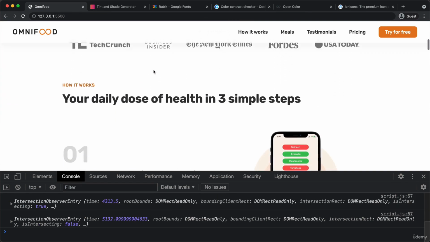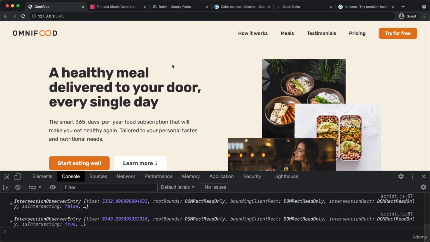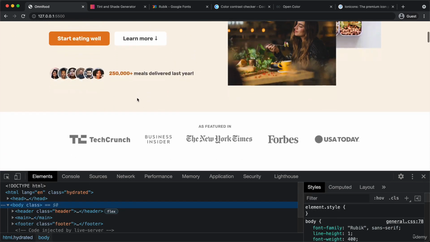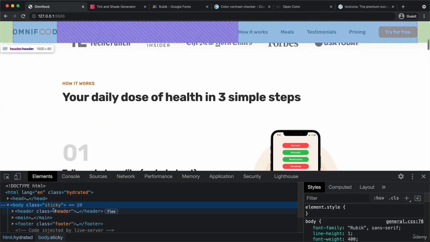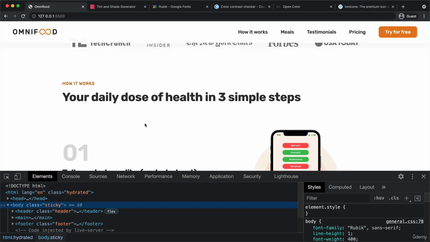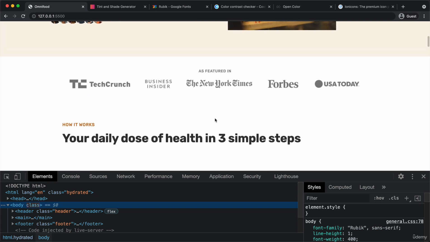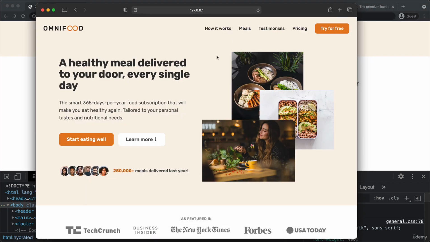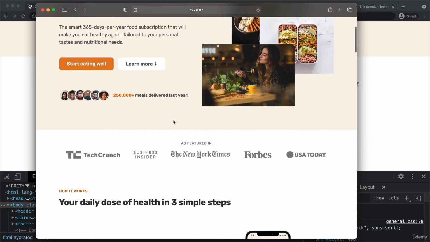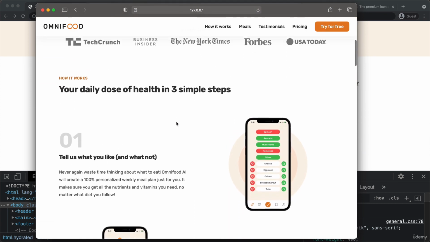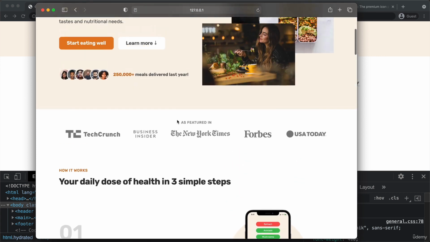There it is, and there it leaves. And of course, now it is back up. So let's see that also in the code. So here, so now it is sticky, and now it's gone. And it's back, and it's gone. So working really nice. Let's just try it also in Safari, because things in Safari tend to work a little bit worse, but still, it is working perfectly.